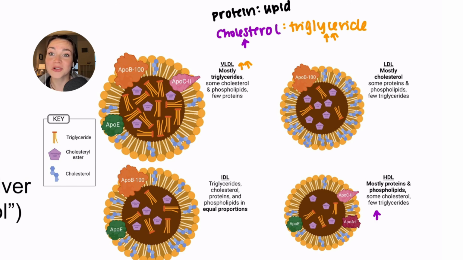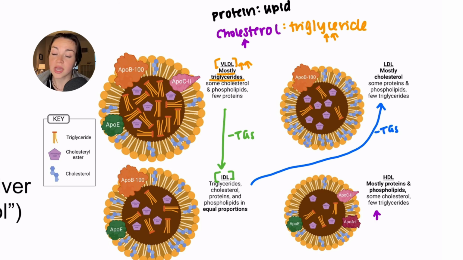And that's kind of the way you can think about the contents of these different lipoproteins, because otherwise they're very hard to keep straight. So by the memory device that we just established, the very low density lipoprotein is mostly going to be triglycerides. So you can see that depicted here. It is our largest of these lipoproteins, and you can see it for sure has cholesterol in it, but it has way more triglycerides all throughout here. Now, if we take out some of those triglycerides, our next particle is called the IDL, or the intermediate density lipoprotein. And it's intermediate because it's about equal in proportions of cholesterol and triglycerides. If we take out even more triglycerides, we end up with the low density lipoprotein, which is mostly cholesterol, right?